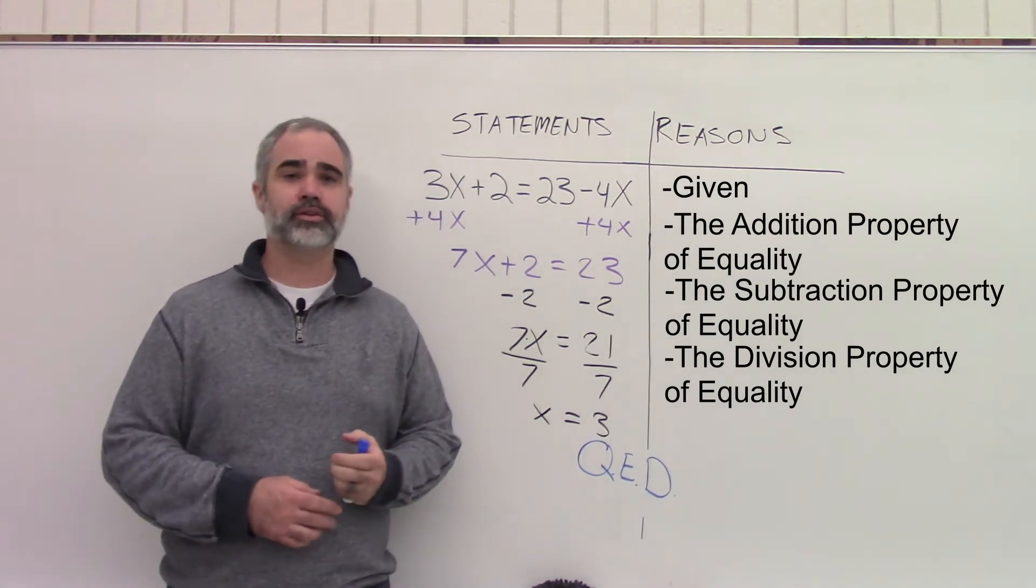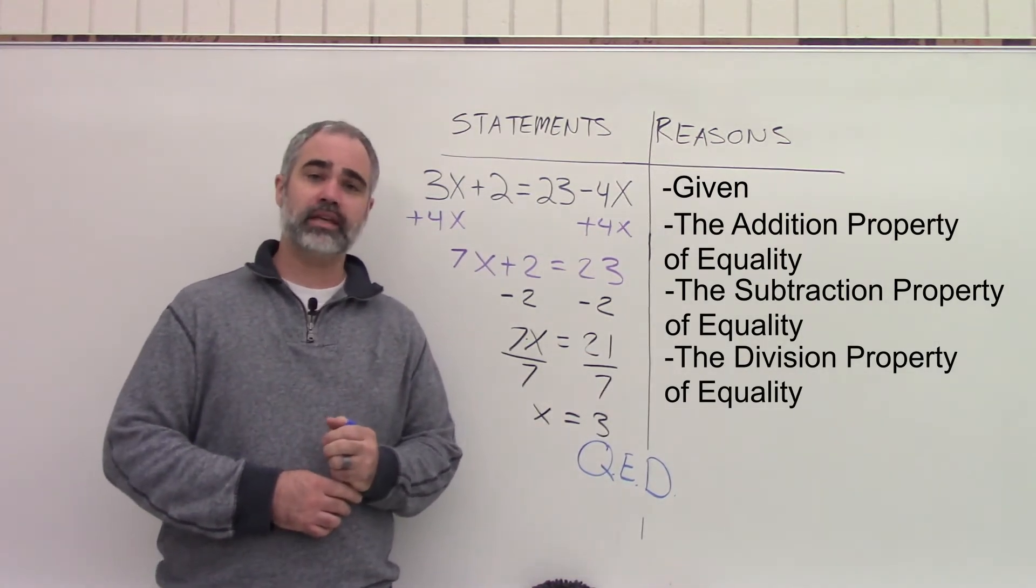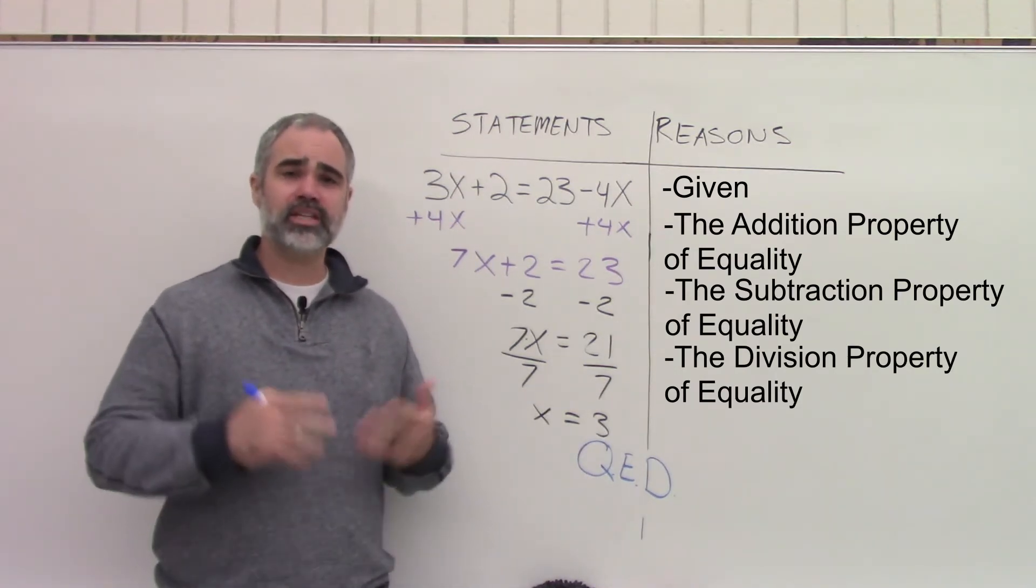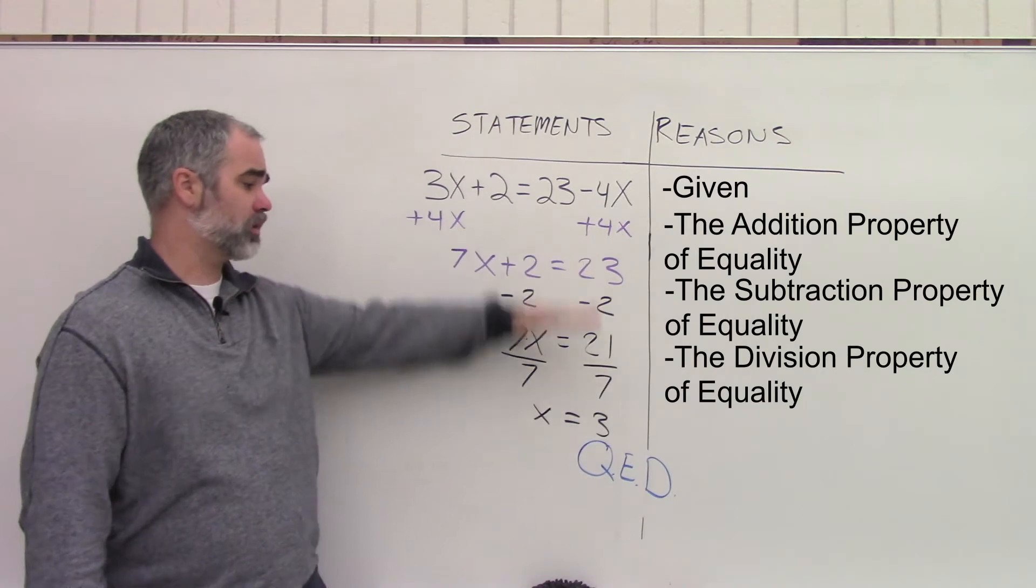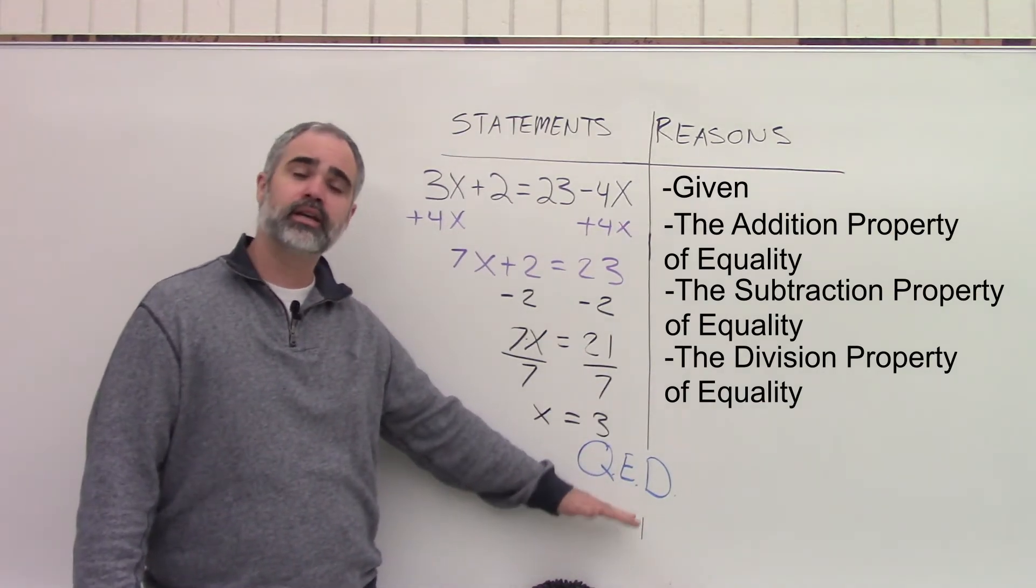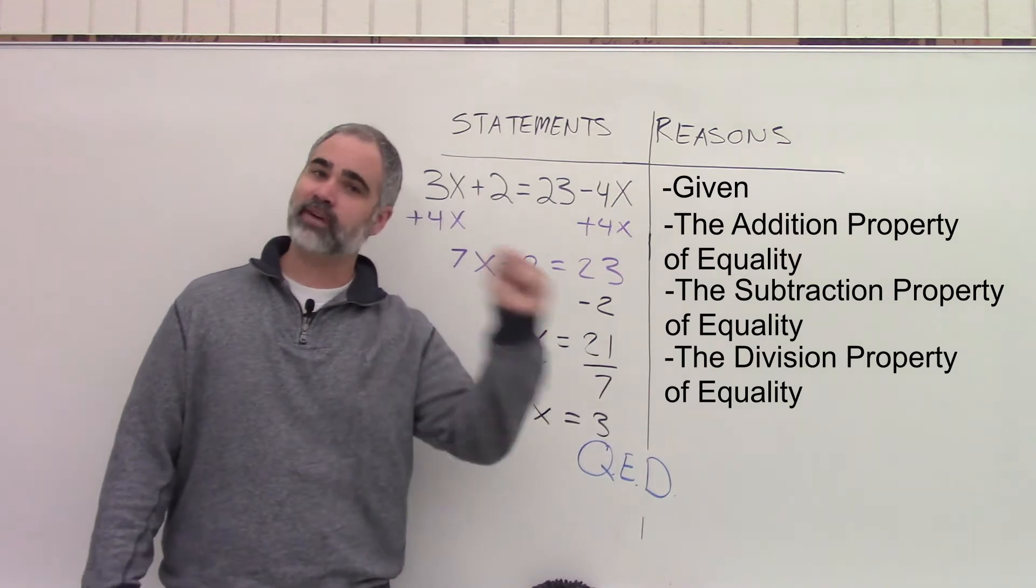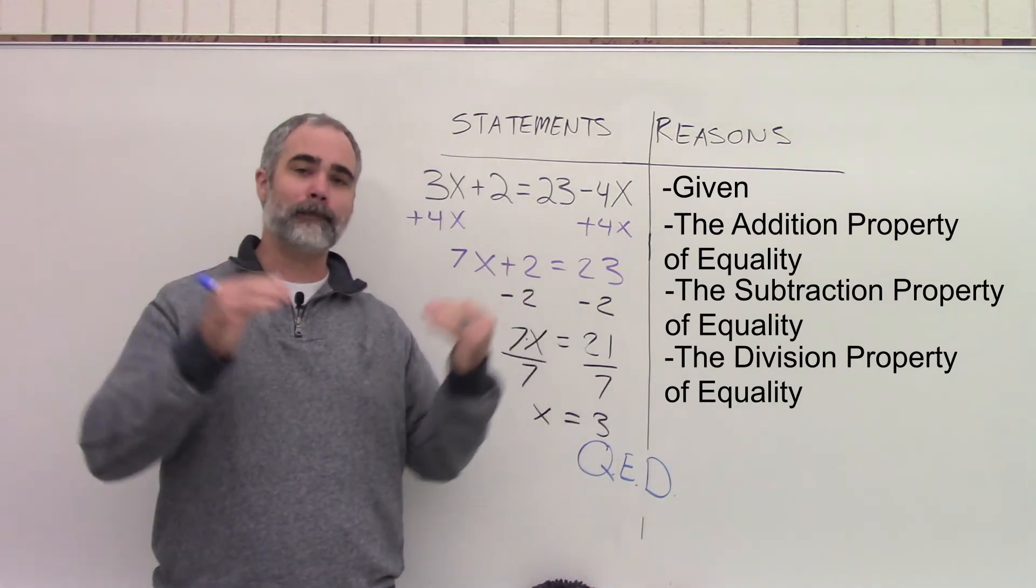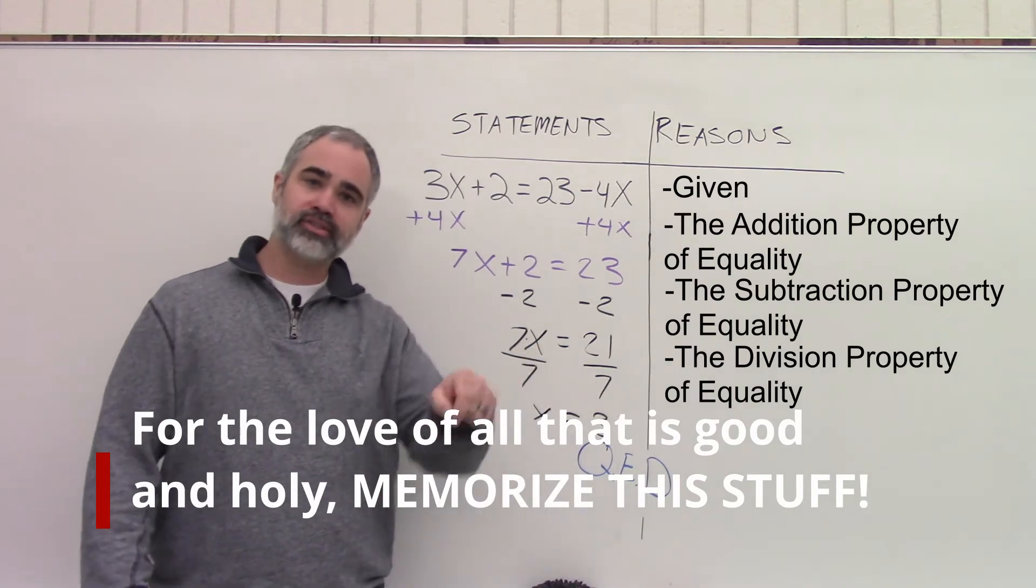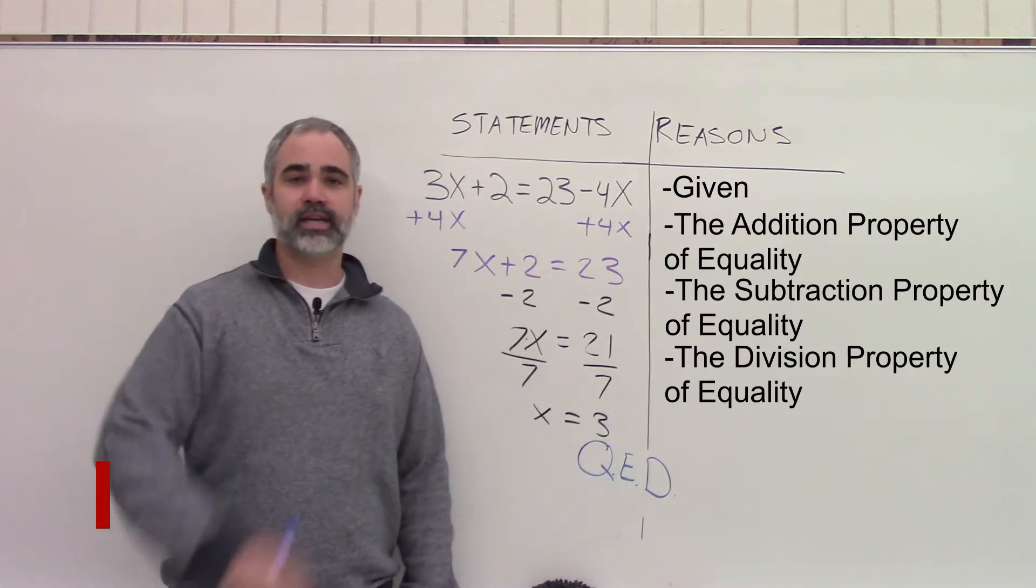And this is essentially all we have to do for an algebraic proof. I'm going to show you a slide here to show you all the different properties that you might use. Please, please learn these. The thing that makes proofs hard isn't that the math is hard. Math is easy. You already learned it in other classes. The thing that's hard is actually taking the five minutes it takes to actually memorize these. So as you're watching this, say them out loud to the video. Pause it. Write them down in your notes. And we're going to take a look at this right now.